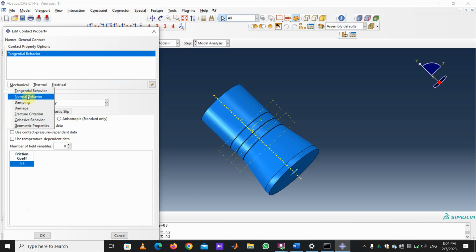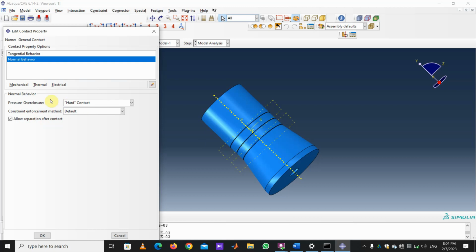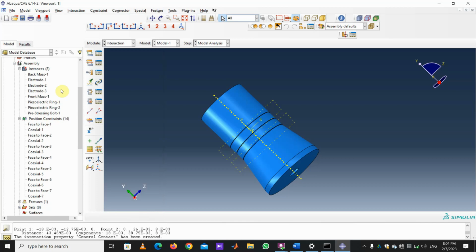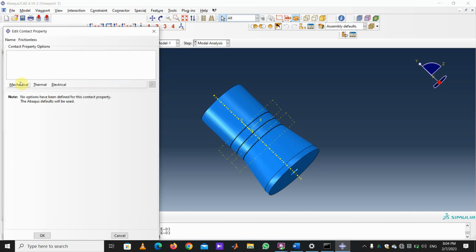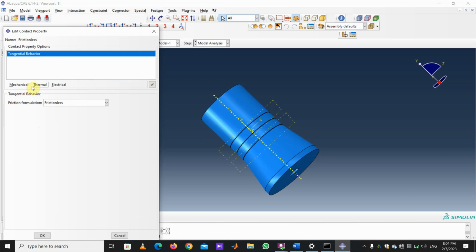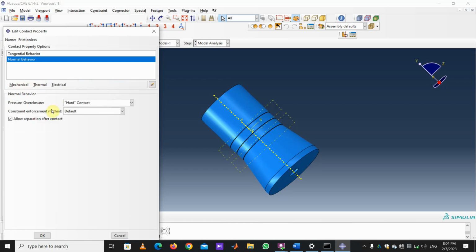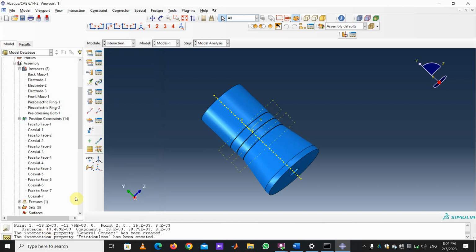Also mechanical normal behavior, hard contact, okay. Another property, frictionless, continue. Tangential, yes. Frictionless, normal behavior, and okay.